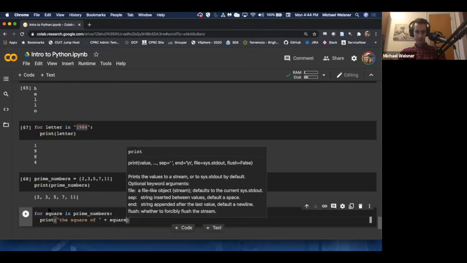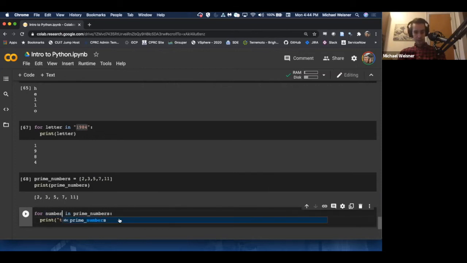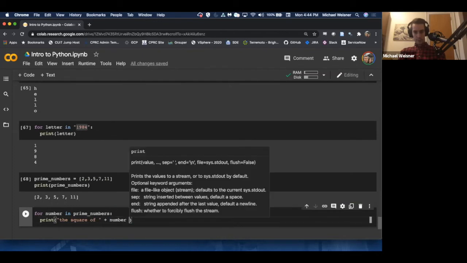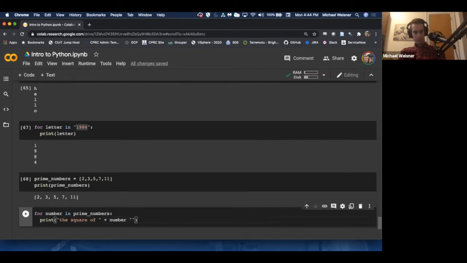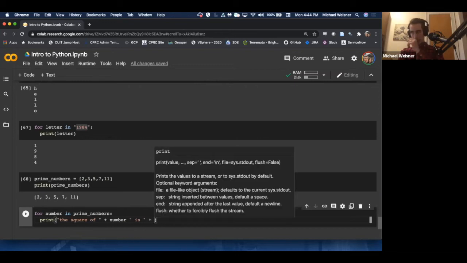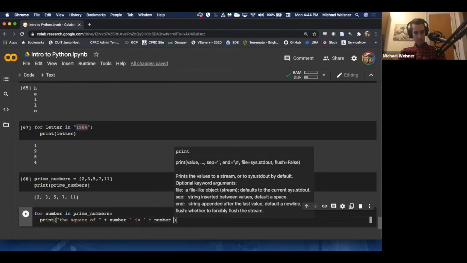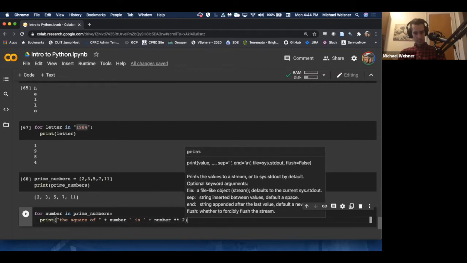I guess I should maybe say for number in prime numbers, the square of number is, and we'll say number 2. So that's to the second power. Or, wait, that's how you do it in Python, right?